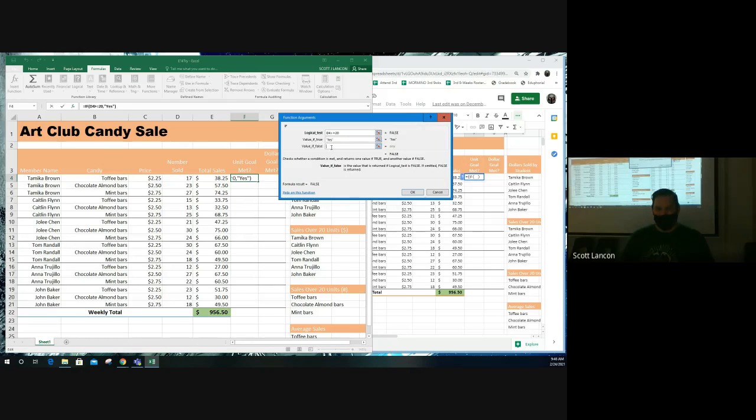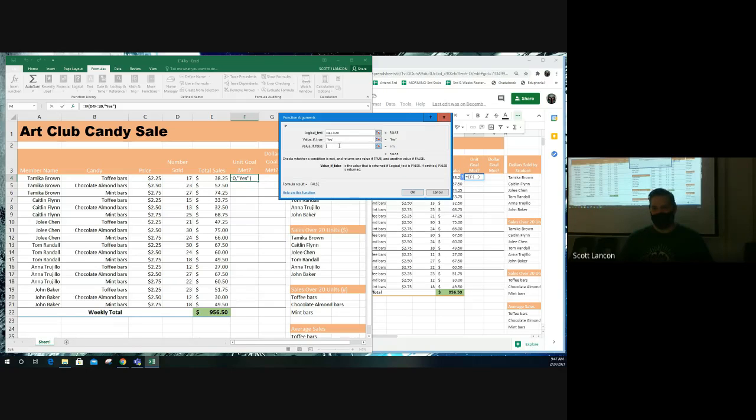Now, if it's false, notice also what happened. Everybody take a look right here in the value if true. You typed in the word yes, but just as a matter of principle, the computer knows how these things work, and it put in double quotes around the word yes, because it knows that that's how you really need to type it in.